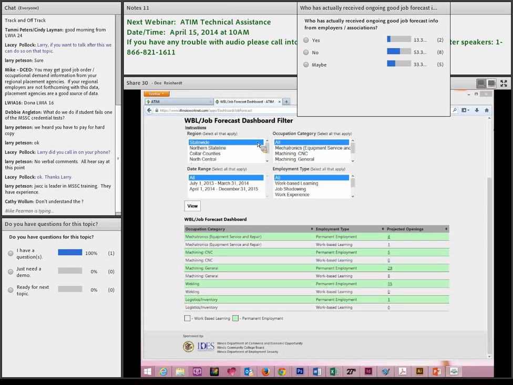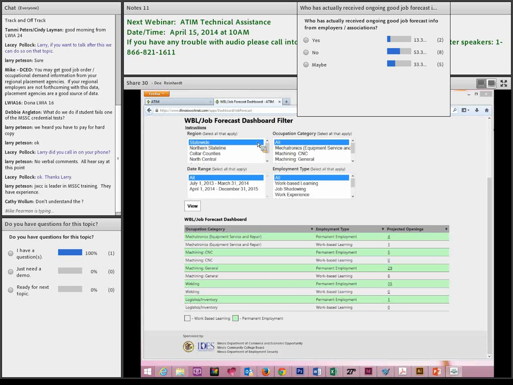However, if you're having a difficult time getting information from your employers or employer associations, a good alternative is to partner with a placement agency, because especially as manufacturers are working with them already, they're giving them the orders so they know what's in demand. So, my advice is, if you're having a hard time getting this information to complete this section of the system, then consider approaching the placement agencies.